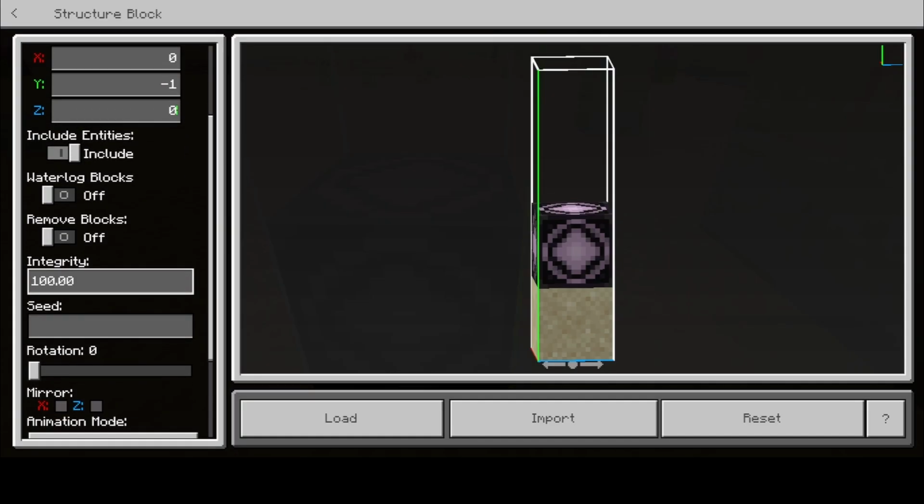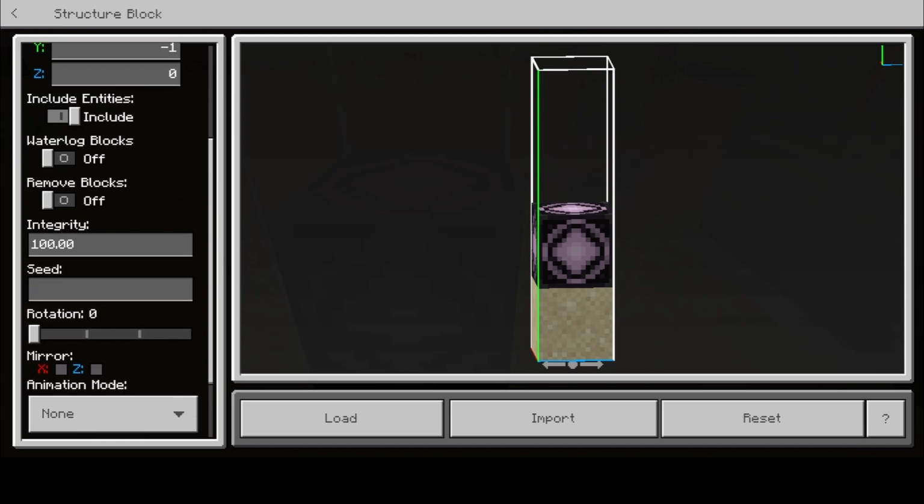The integrity has to do with if you want your builds to not have all their blocks, to make them look like they're ruins, like say one of the sunken ships or a busted up temple. That's when you can just decrease the integrity of the build and it'll remove patterns of blocks from your build. A seed is a random number that gives a pattern to that integrity. So if you wanted to apply that to every build from then on, just write down that seed number and reuse it for that particular build. It won't work the same with any other build, so you apply it to just that one. Okay, we're going to skip that part.